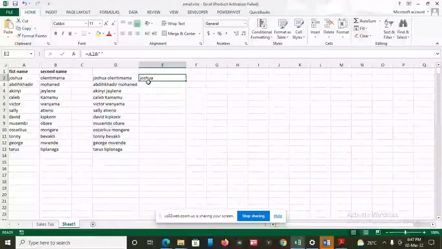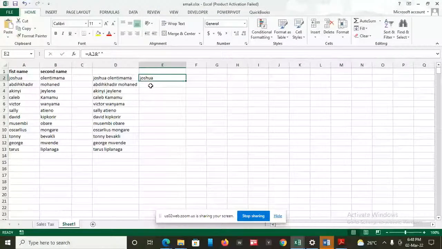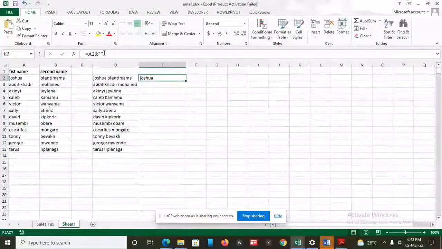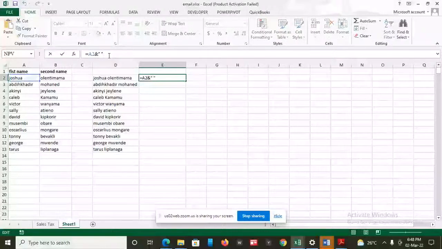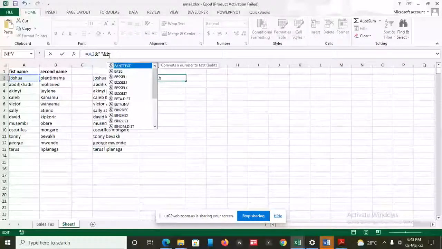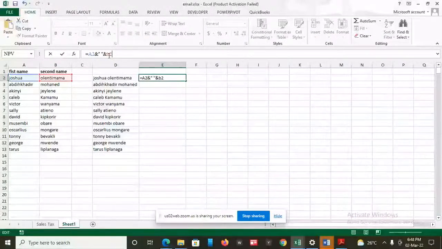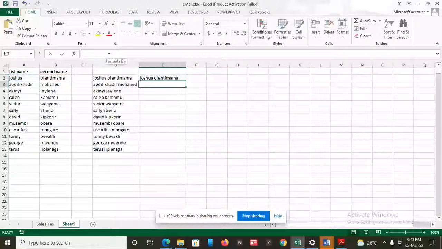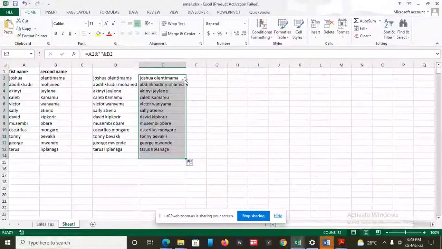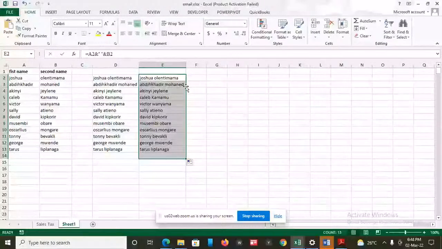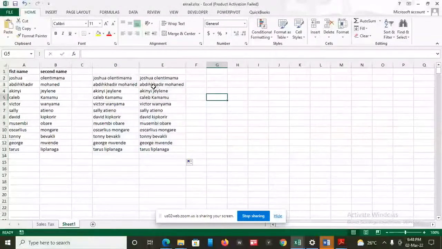So if you are able to see, it is giving us only the first name, but let's do it this way. So by doing this, we are able to do the same thing using a different formula.